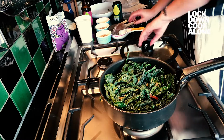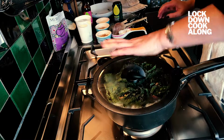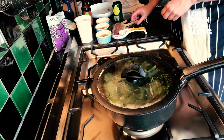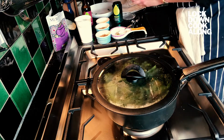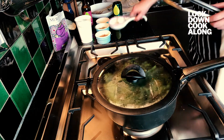Just going to pop the lid on the right way. Helps, Melissa. There we go. And I'm just going to leave that to do its thing for now. So, as I was saying, we want to work clean. So I'm just going to remove that out of the way.